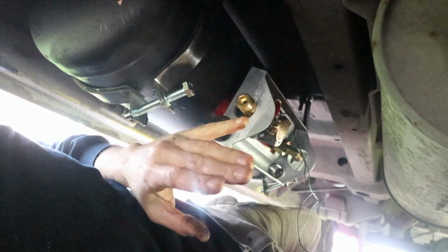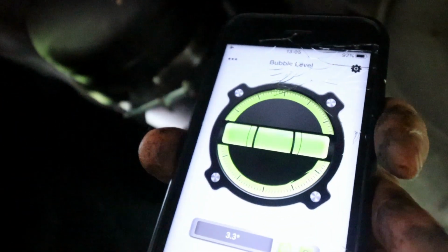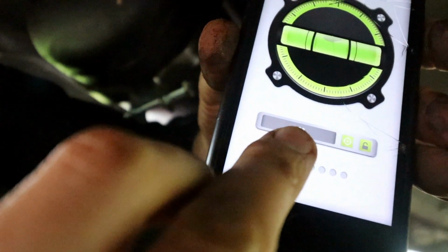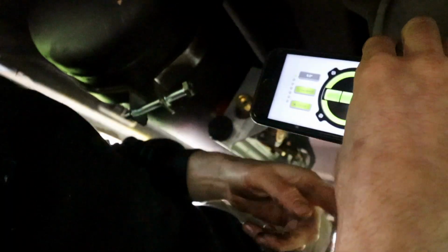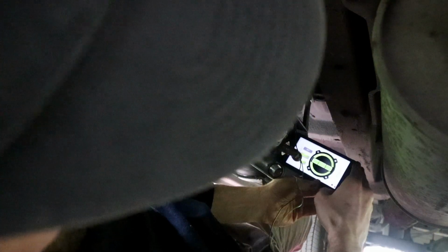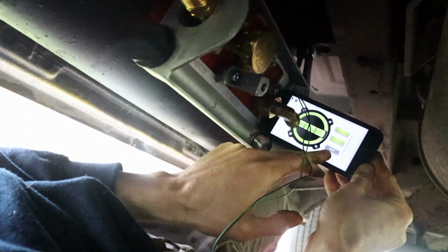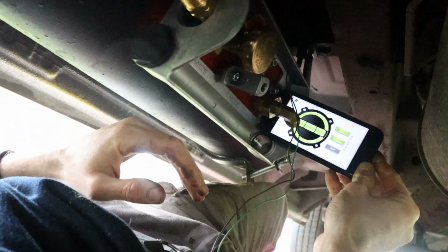So I've now managed to get the tank fitted. I've just roughly put it in as it is at an angle, and I'm using this app called Bubble Level, and if you can see, it's got the degrees here at the bottom, and this level will actually flip to the side. So then what you can do is, if you find a flat surface, right now that's at 21, say 20 degrees. So I don't know if you can see that, but it's 20.5 degrees, so that means this has to be rotated a bit more to get that 25 degrees.